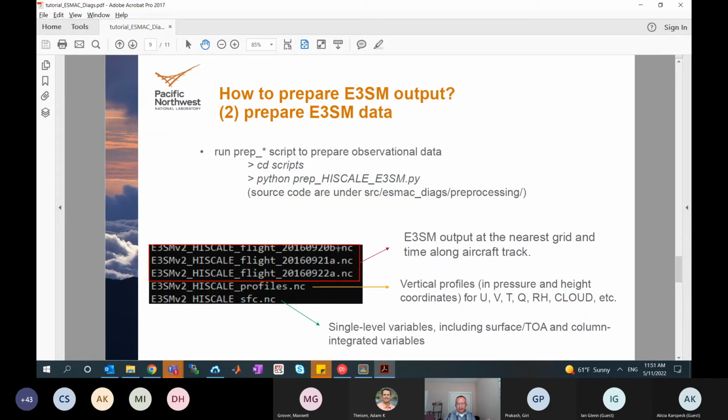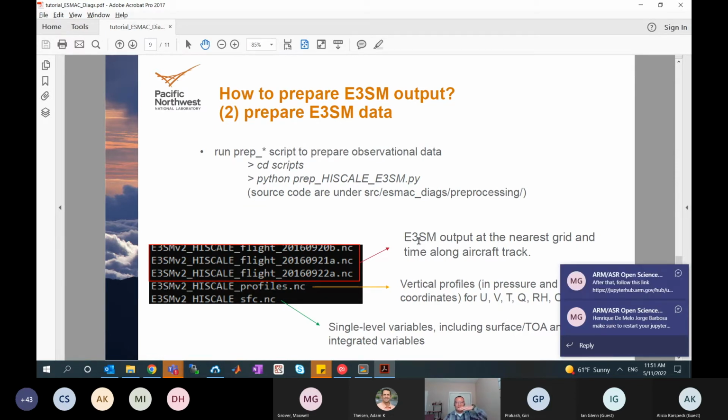We also extracted the E3SM output along the flight tracks for each flight field component. Here we output the nearest grid and time along the aircraft track. Although the aircraft is flying very fast and the environment is very high frequency, even though we extract to the nearest grid and time, the E3SM model is at much coarser resolution, so the time series is very smooth.